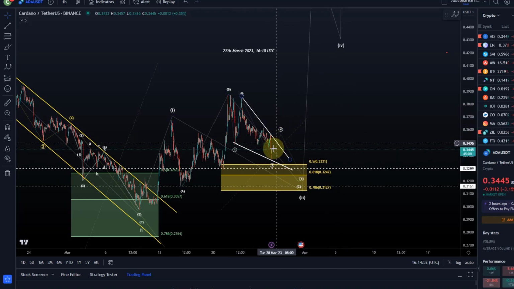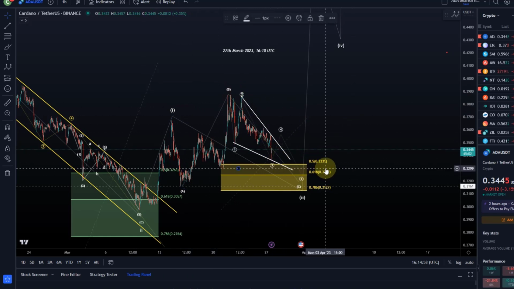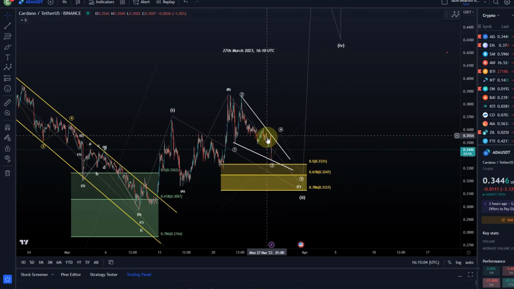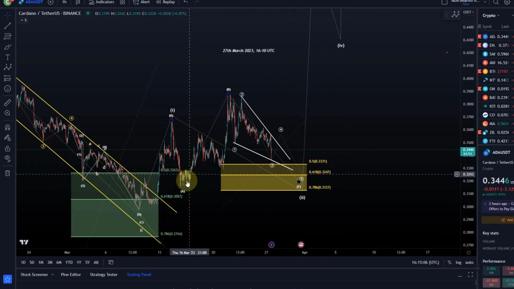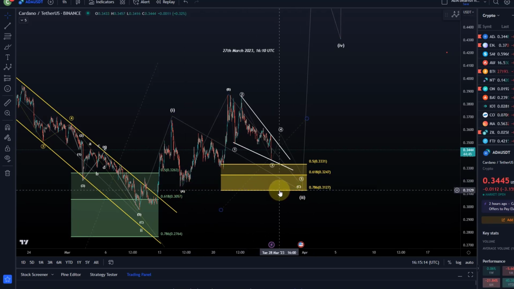Again, not terribly well defined, but it adds up with a view that this was an A wave, overshooting B wave, and the C wave down. Now the problem with these overshooting B waves is you never really know, do you get a C wave which is above the A wave or below? It would be good for ADA not really to go below the A wave low, because then there isn't really much space. So again, ideally it's holding 31.27 cents.